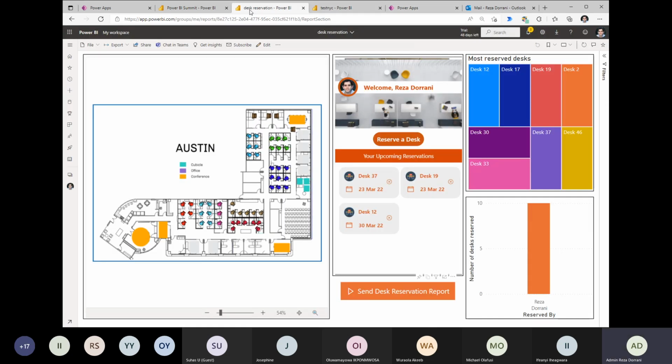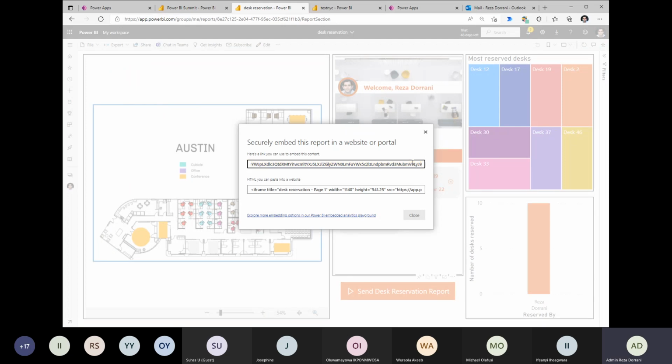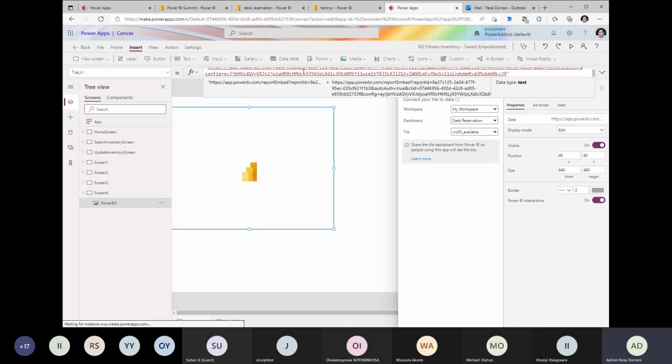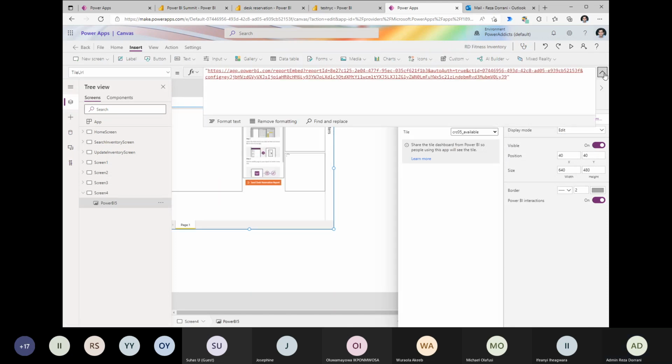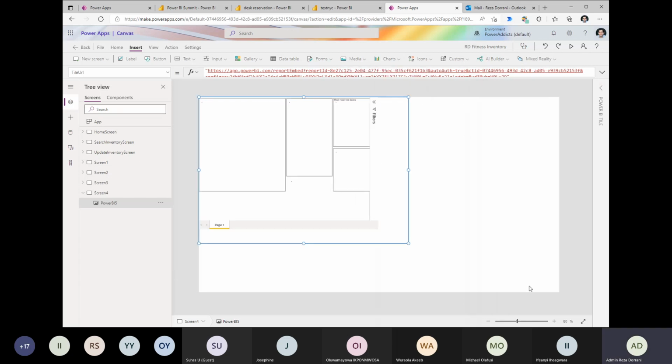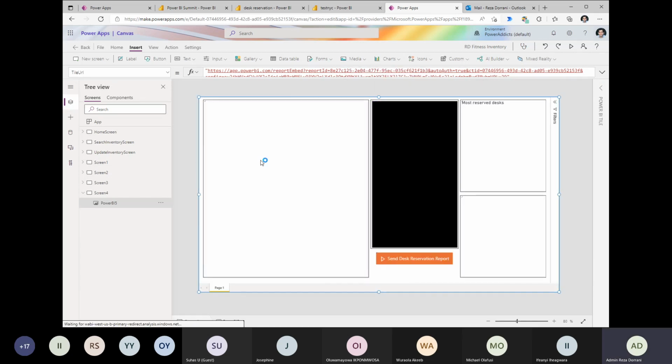And just to show you the power of Inception, okay, Inception in action. Here is a Power BI report. Let me edit this. In fact, let me go to file, I think, and embed report. This gives me this embed report URL. I'm going to copy this and I will put this here. Okay. Just want to show you the possibilities. I will go full screen with this. Check this out.